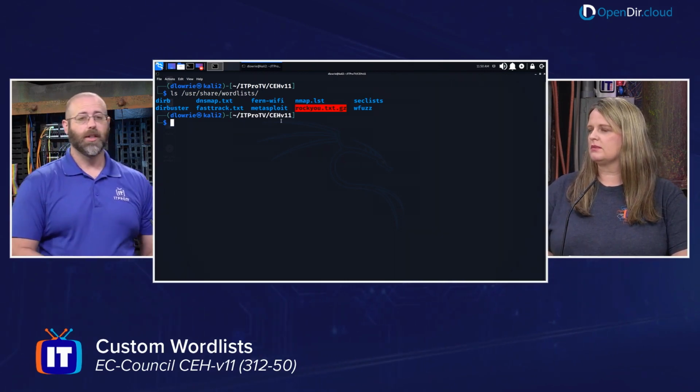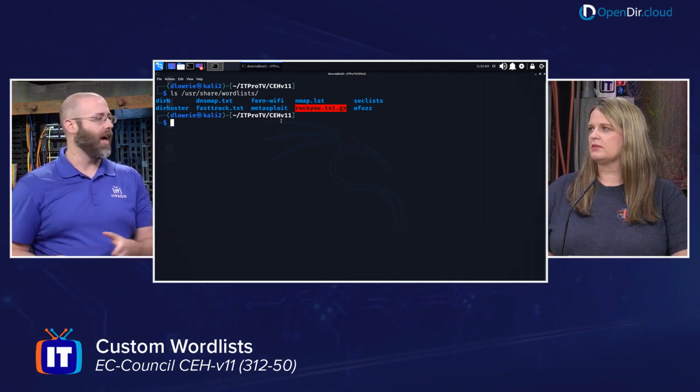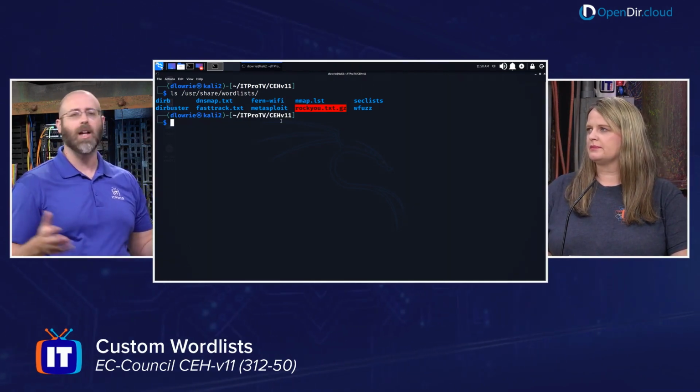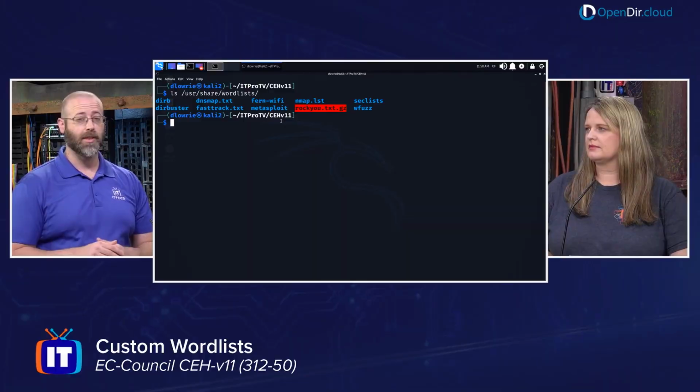Yeah. So this is getting to the idea of, okay, we've got these general, used most often, commonly kind of thing with these word lists, but that doesn't always give us what we're looking for, right? Sometimes people do make good passwords that aren't inside of a dictionary file, that aren't inside of a word list that pre-exists. So this is where the idea of creating a custom word list would be beneficial, okay?